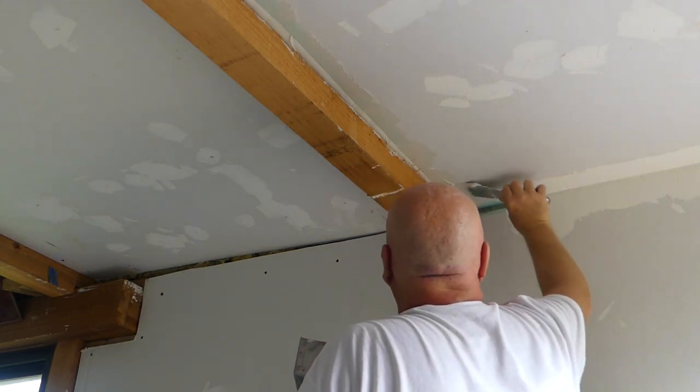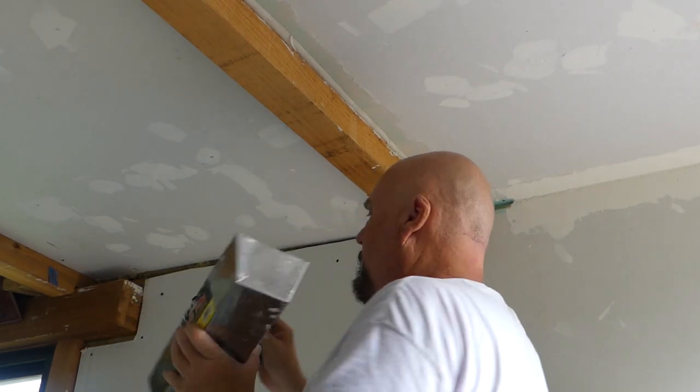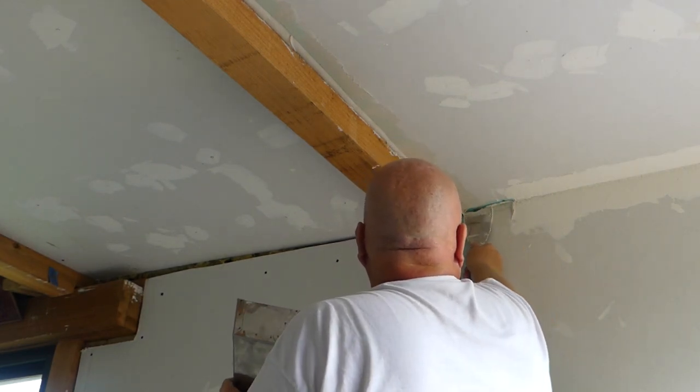And again, I'm serious about this: I don't clean up drips while doing it, because you'll just make a bigger mess. So just let it dry off, and then it flakes right off. You can just flake it right off.